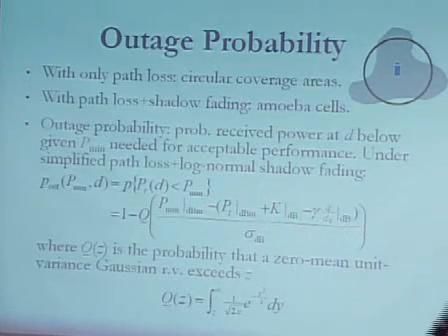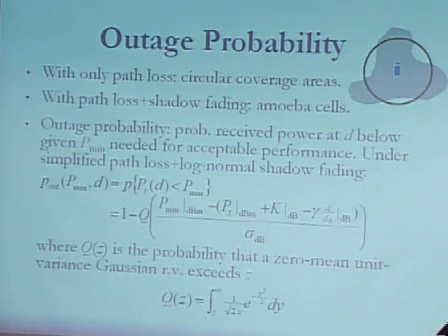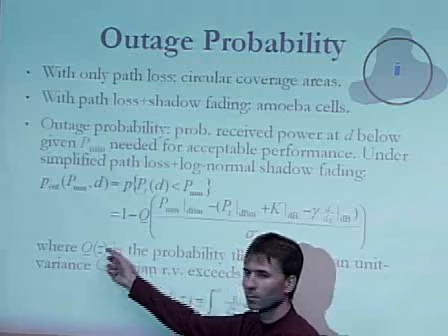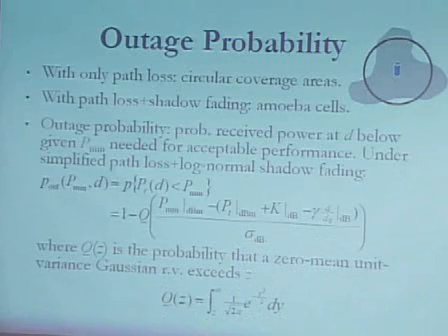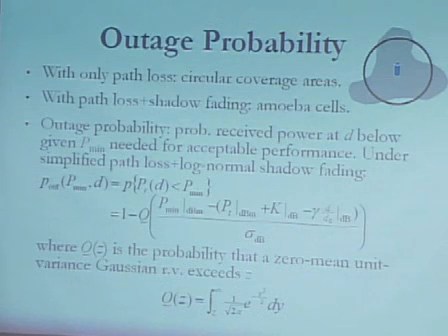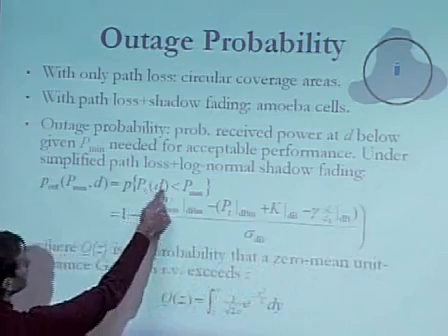Then we have a Gaussian variable, right? So the received power is the Gaussian random variable whose mean is the path loss and whose Gaussianity is defined by the shadow fading. Okay? So remember we introduced something called the Gaussian Q function, which gives us the probability that the value of a Gaussian random variable is above a certain level. Okay? So here we want the probability that the Gaussian random variable is below a certain level.